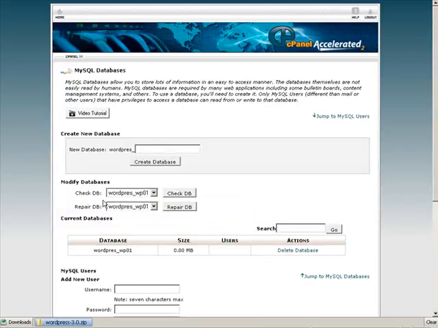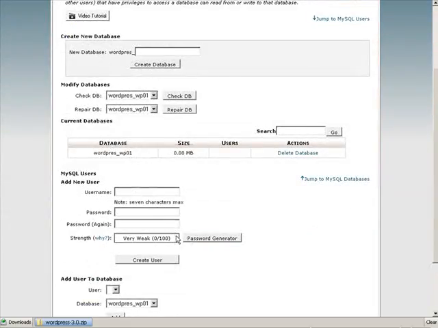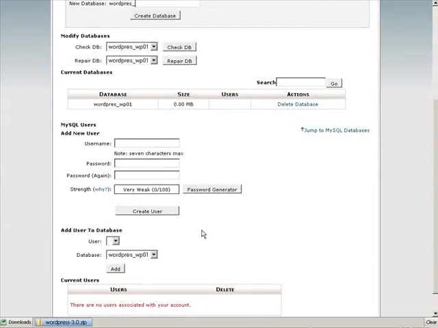What I need to do now is create a username and password to access that database so that not just anybody can get at the data. Okay, so what I'm going to do is just use the same name as the username. This makes things a little bit easier. And then you choose characters for your password.